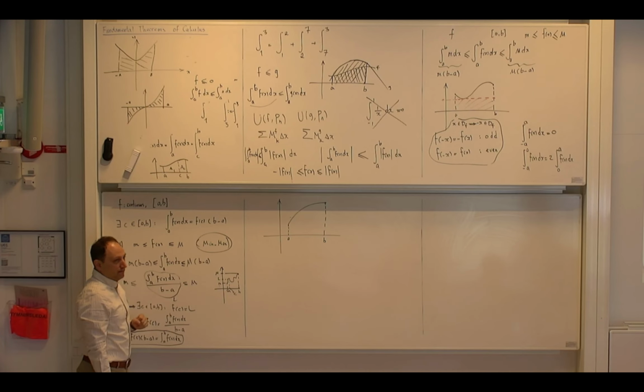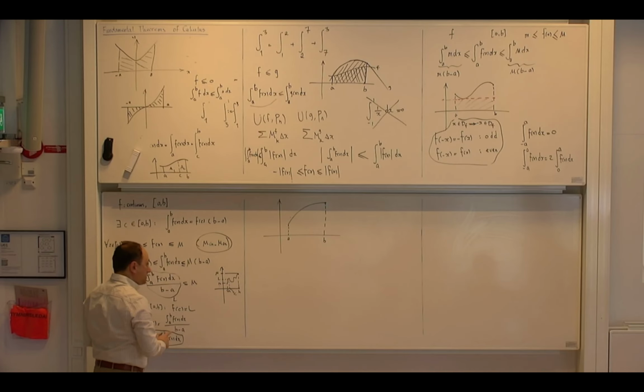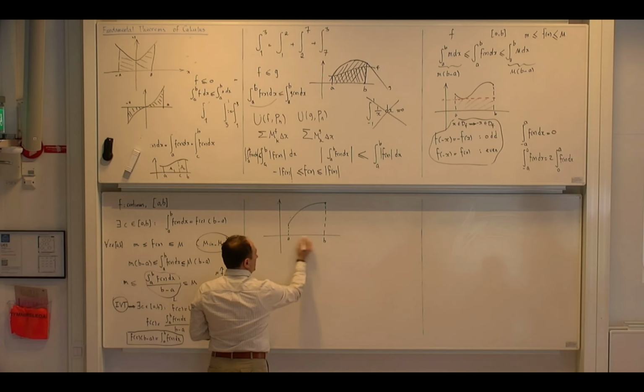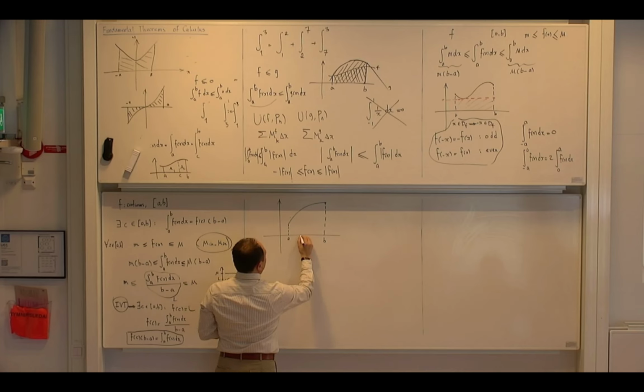It's the area under the curve, or what do you mean? No, what is the interpretation of the whole theorem geometrically? Oh yeah, the function at some point passes a value such that if you draw a horizontal line, the area of that rectangle will be the same as the area. Exactly. So if we agree with this theorem, which we have to because we proved it, it means that there is a C somewhere here. I don't know how to draw it, but hopefully around here. So if this is C, this will be f of C.